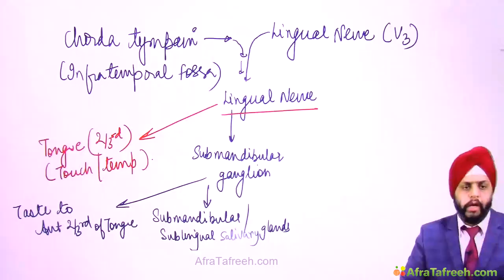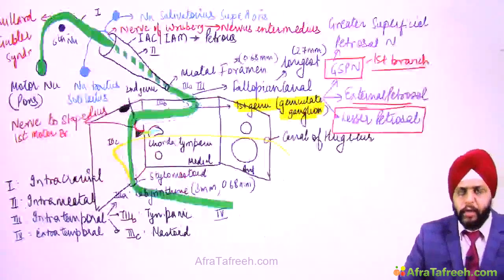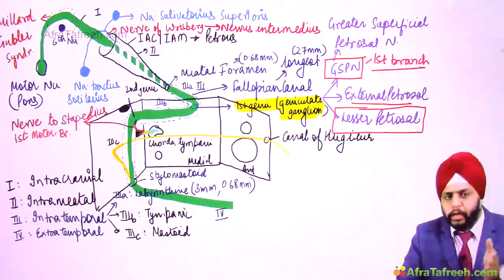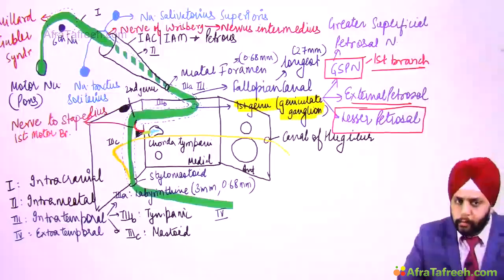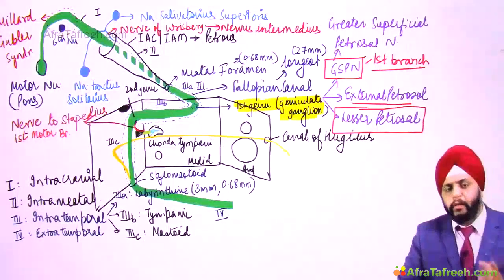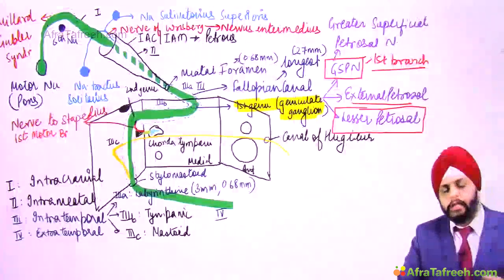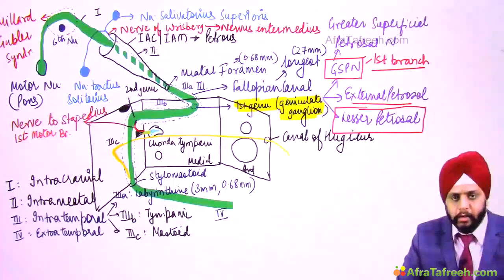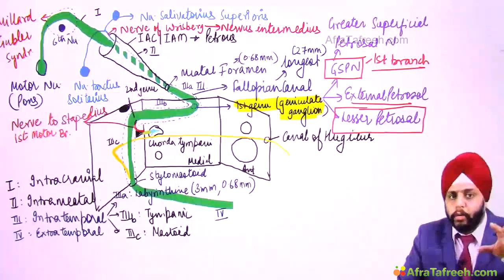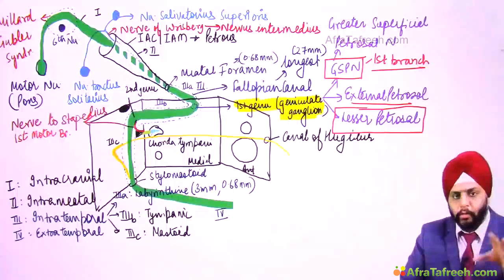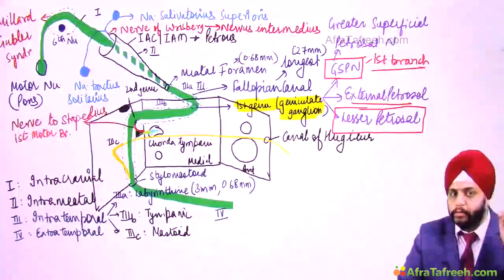All right, let's go back to the previous diagram. So now we have come to the previous diagram, and we can see the facial nerve has gone into the extratemporal compartment. So the facial nerve says, I sent chorda tympani, she has not taken the revenge, I should go myself and take the revenge. Okay, so from whom she has to take the revenge? She has to take the revenge from the auriculotemporal nerve. Remember, auriculotemporal nerve was the nerve that has stolen the fibers of the lesser petrosal nerve.